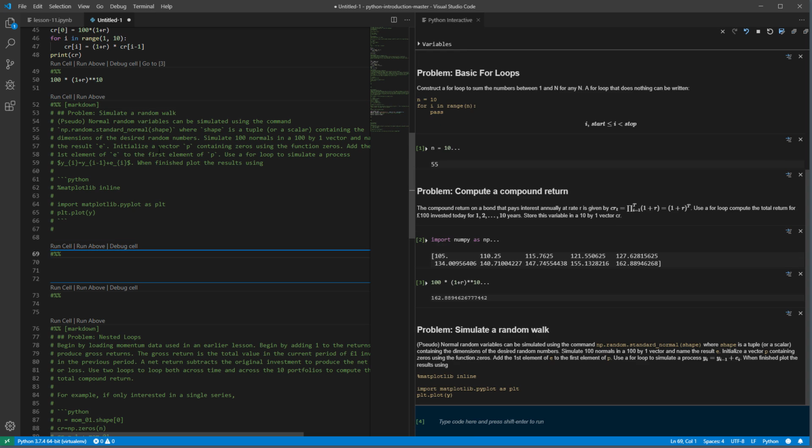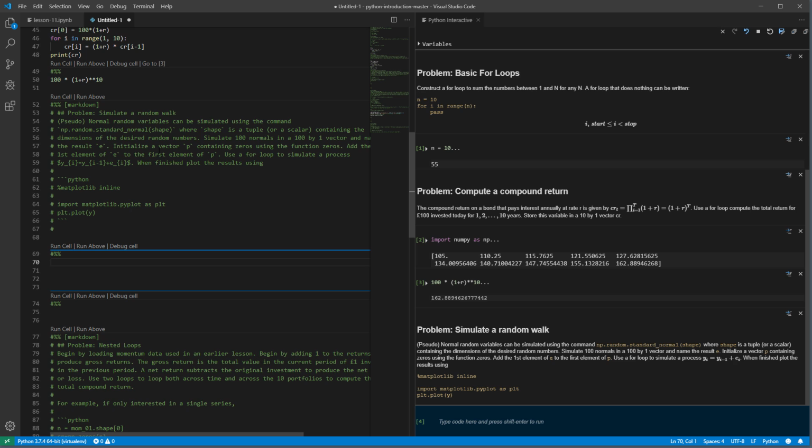We're now getting into more realistic and somewhat more complicated arrays, or more complicated loops. So we're going to simulate a random walk. A random walk is like prices, or asset prices are often thought to random walk. Random walk is a highly persistent process where every shock continues to remain in the process forever.